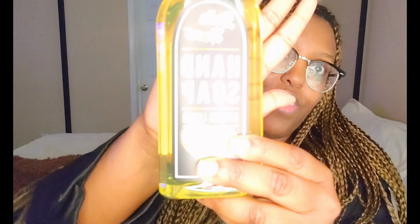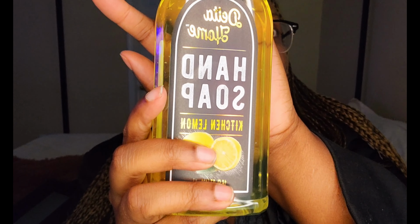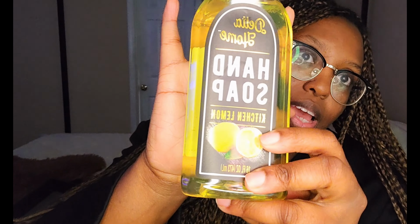All right. So I got this from the Dollar Tree as well. Y'all can see. Come on, focus. There it goes. It is a hand soap. The reason why I got lemon is because in the bathroom, I have a hand soap dispenser that's shaped like a lemon. It's really cute. It's not cheesy. I'm gonna show it to you guys. It's not cheesy at all because I don't like cheesy stuff. I like very minimalistic, but this is so cute and perfect for the bathroom. So I always look for a lemon hand soap, so it can look like a lemon wedge, just sliced. It's so cool. So this is what I got right here at the Dollar Tree for a dollar.